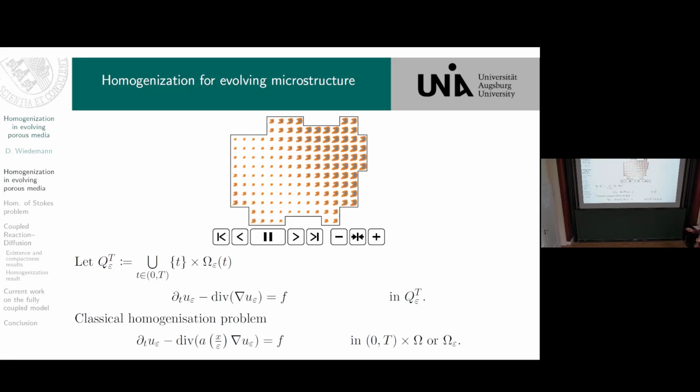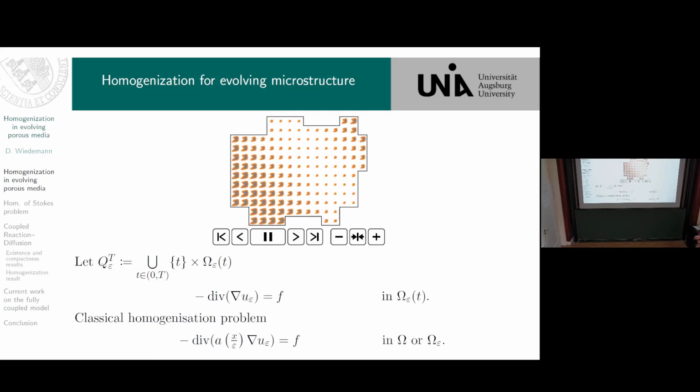And if we compare now with this classical homogenization problem where we know how we can do the homogenization, the difficulty arises already in the stationary case when we have the non-periodicity. So in fact, not only the domain evolution of the problem, but also the non-periodicity of the domain. In our approach, we want to transform this problem from this non-periodic domain to a periodic domain, but thereby we get here some coefficient, and by controlling these coefficients we can somehow do the homogenization for this transformed problem.